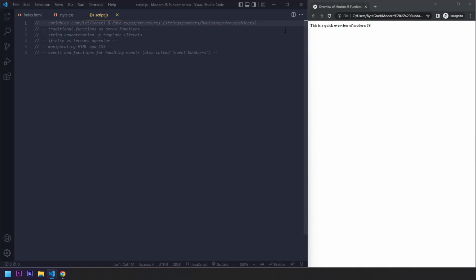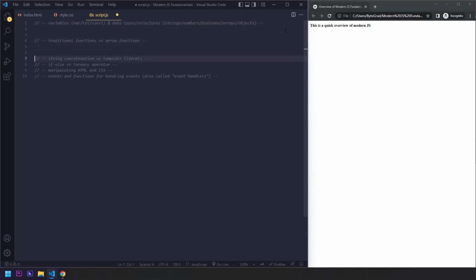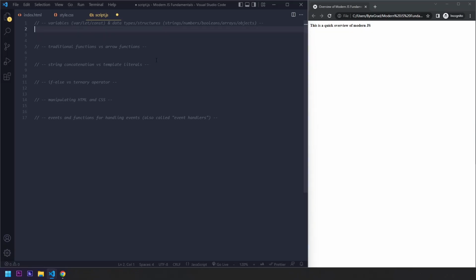So let me start off with the first one here, and let me actually add some spaces here. All right, so well, you can already see we can write comments in JavaScript files with 2 forward slashes, right? And then that's how you write a comment, right? That's the first thing that's obvious here. All right, now in JavaScript, we have variables, and we also have so-called data types and structures. Right? These are really important to understand.